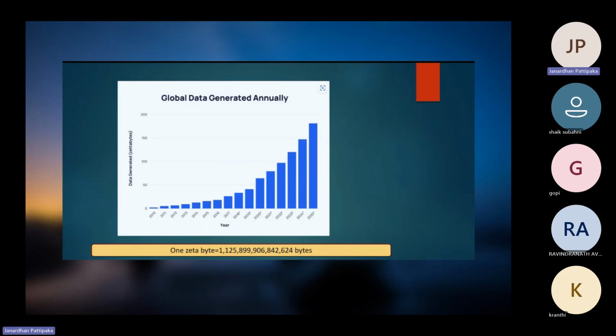As the data is being generated annually, Power BI is a tool which works on this data. From this data, it will generate visuals and create amazing reports, and these reports are used by the client to analyze his business performance. The demand for data never stops, and it may not be surprising if by 2025 it reaches 200 terabytes of data.